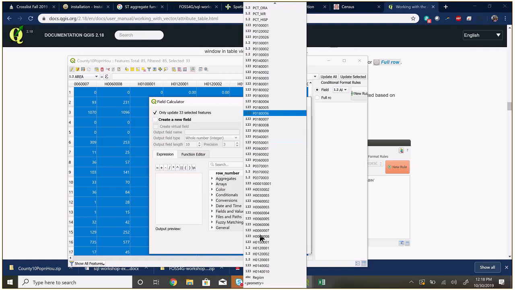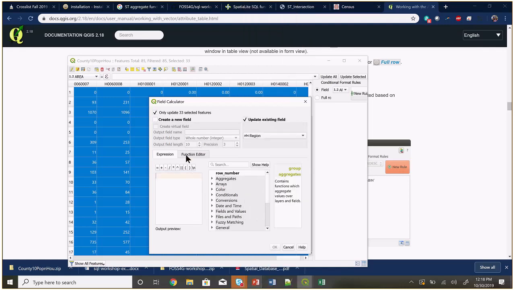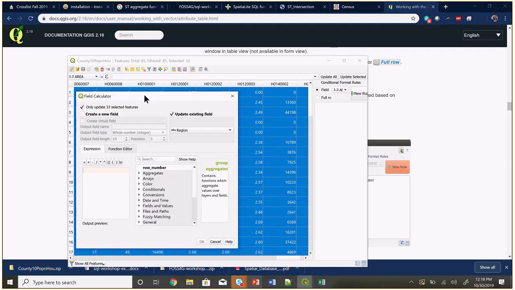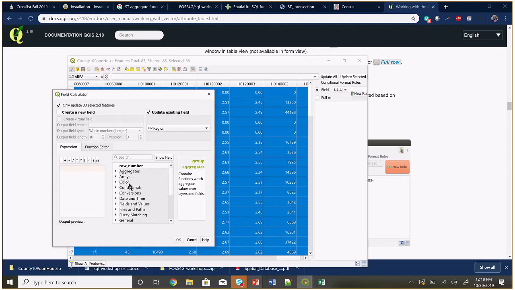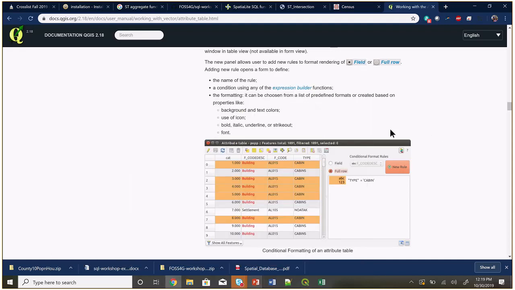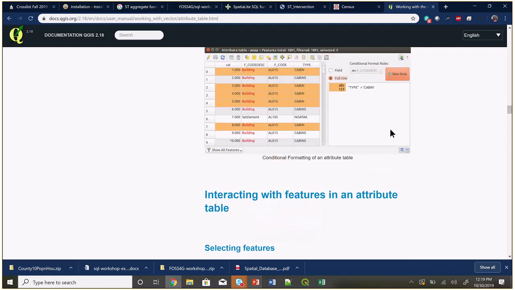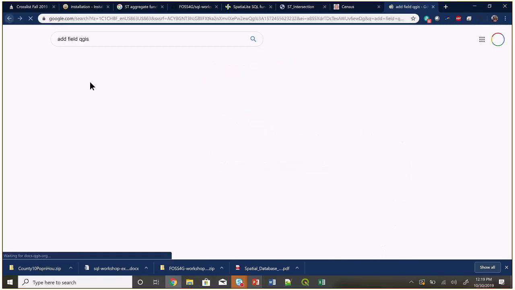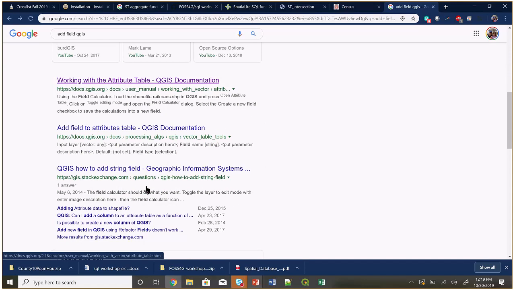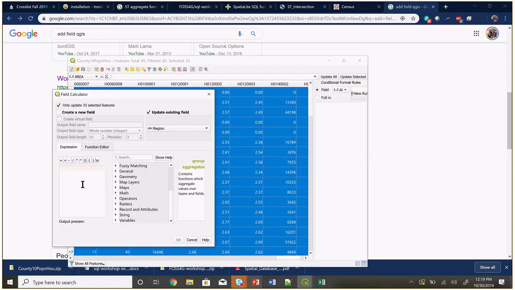Are you trying to populate region from whatever's in the table? Yeah, I'm trying to populate region with an arbitrary value that I'm trying to add. They don't give you a list of what's already in the table? Yeah, this is what's already in the table right here. But I'm trying to put in a value, and it won't let me just type in south. That's what I want to do.